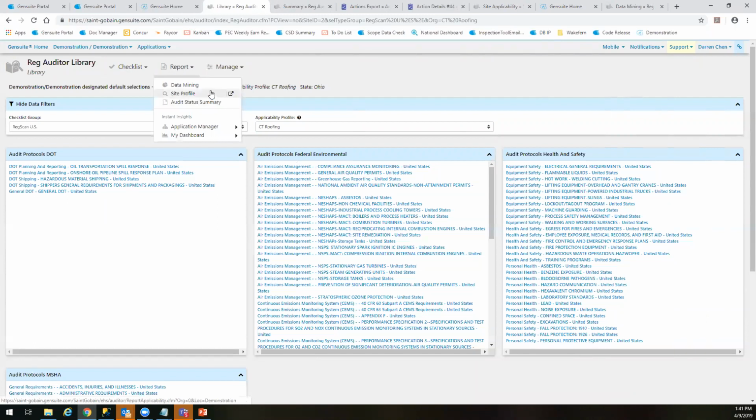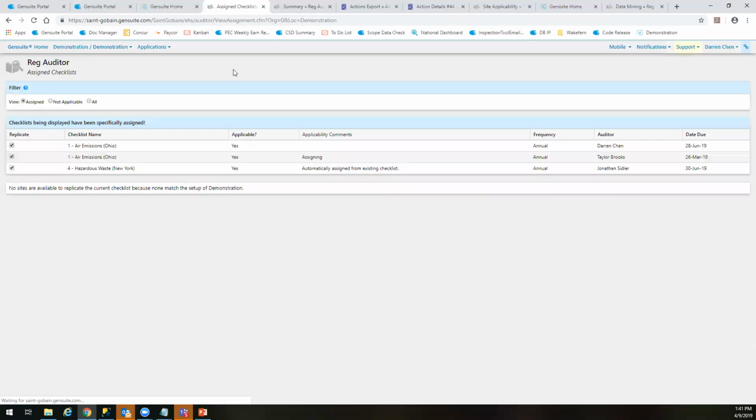So by completing these inspections, of course, I think the most important. Oh, one moment. So manage. If you ever want to see all the assignments you created, you can go to manage and view assigned checklist. So you can just see how many assignments you've created for your site to see what checklists you've covered. You can view this at the home page as well, but this page here just gives you details on what has been assigned. So a lot less information, but an easier, cleaner view to see.